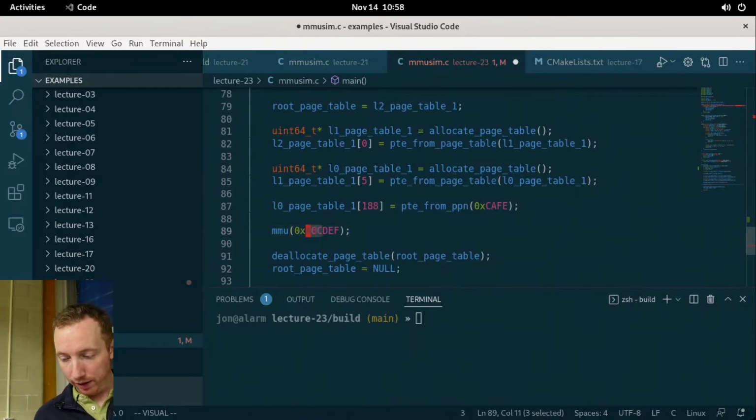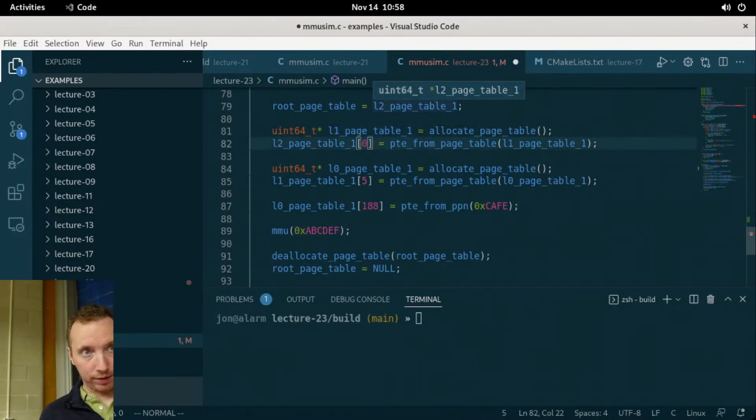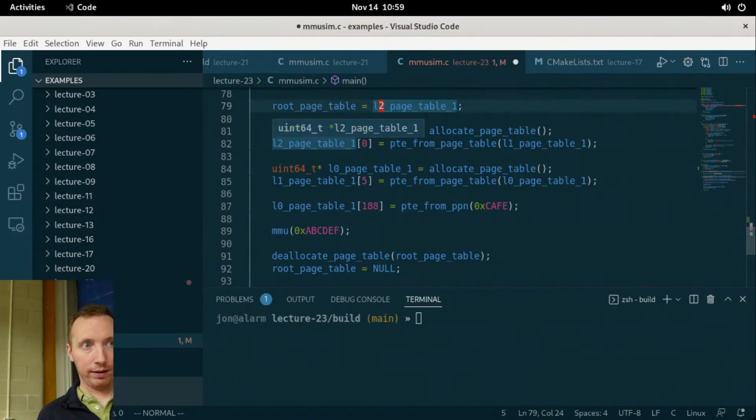So if I write out ABC in binary and then divide it into groups of 9, there'll be your level 0 index, your level 1 index, and your level 2 index, which are numbers between 0 and 511. Then you just need to make sure that whatever your root page table is, which is going to be a level 2 page table, you figure out which entry it needs to be at. It needs to point to a level 1 page table. And for the level 1 page table, you know what entry it needs to point at. It needs to point at a level 0 page table, and then that has to point at the actual address.